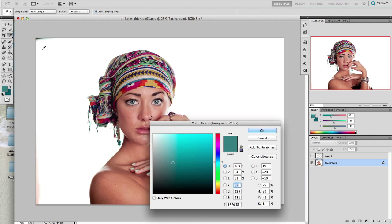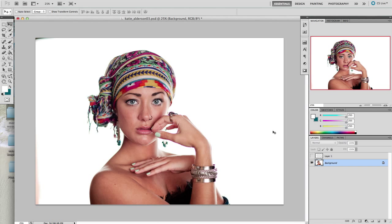Now a lot of people say, well why not just grab the color close to it if it's a pure white and color right over it? Sure, that would work with a brush especially if it's a pure white, but a lot of times you have a solid background that's not pure white and you want to continue the color all the way over, or it's a little bit of a gradient. Down here this isn't a pure white — it's a little bit grayer — and to make it look natural I have a really quick tip to bring it from that to that really easily.